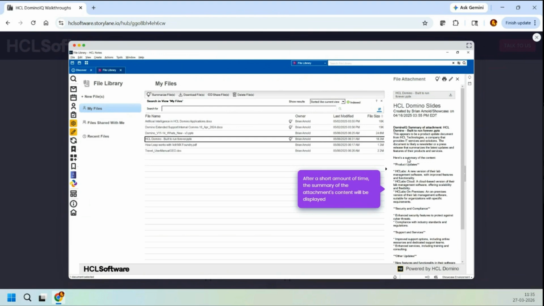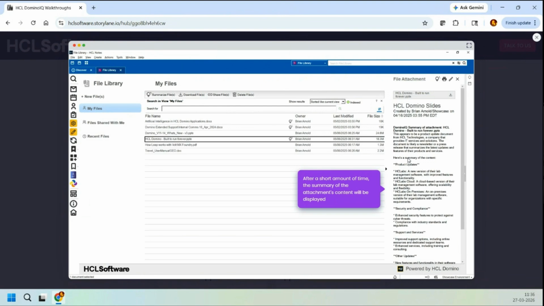Now, what it is doing is it is using the RAG model to read the entire presentation and create a summary for you, right? Very helpful if you want to infuse Domino IQ in this way, where you have attachments as part of your Domino applications. This is an out-of-the-box capability, which is the file library, but Domino IQ is not out of the box here.